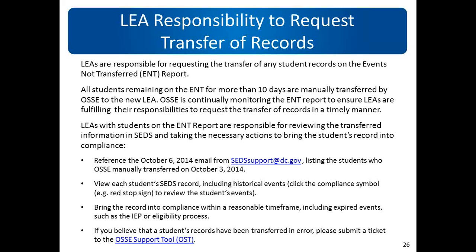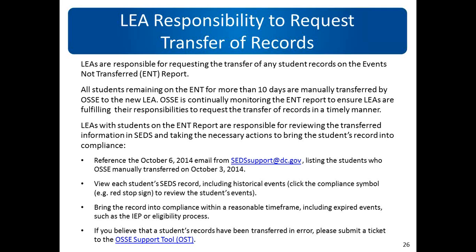You need to go into SEDS, find that student, and look at their history and see if anything needs to be updated. For example, they could have an expired IEP and they're sitting in your classroom, but you had no idea because you forgot to request that their records get moved over to SEDS. Now that we move them for you because you forgot to do it yourself, you need to go find that student in SEDS, look and see, is there anything out of compliance? What's their IEP? Do I need to get them their services? So that is our expectation, because we do not want students going without their services simply because their records in SEDS have not been transferred over.